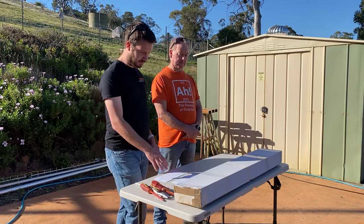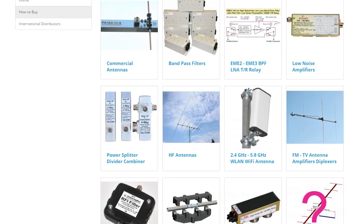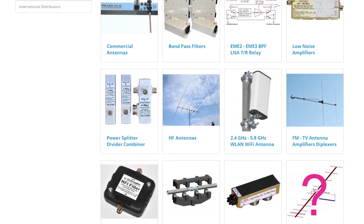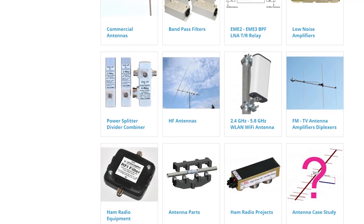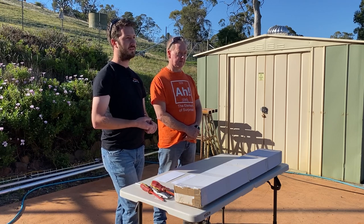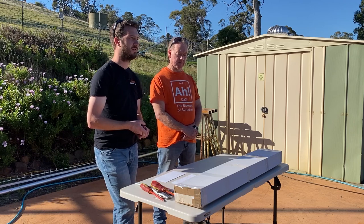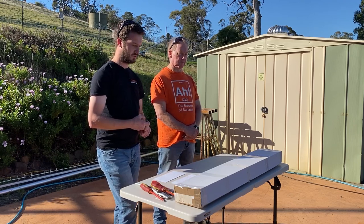But he also has on his store, I've just got a list here, Yagi antennas from 6 metres to 13 centimetres, power splitters for those. He sells bandpass filters, low noise amplifiers. He also sells some HF antenna gear. He's just got heaps of radio accessories, so check out his website, especially if you're into VHF and UHF. And he does ship all around the world as well.